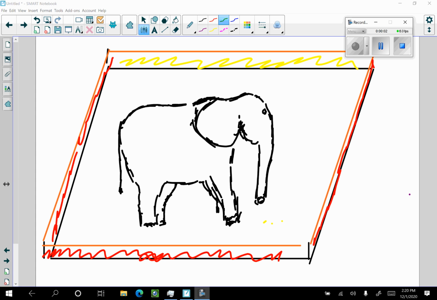Okay, Algebra 2 students, it's time to address the following situation. I'm going to give you a few minutes to see if you can determine the phrase that this picture represents. So give yourself a moment.